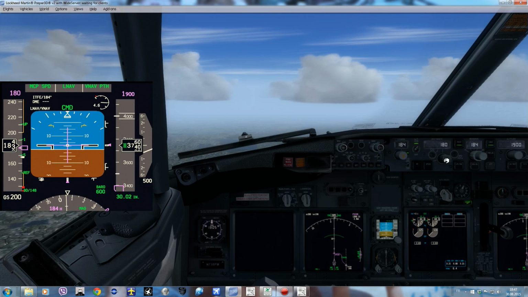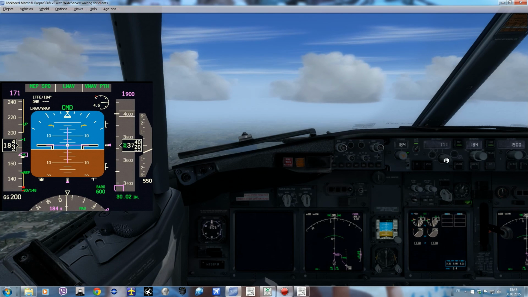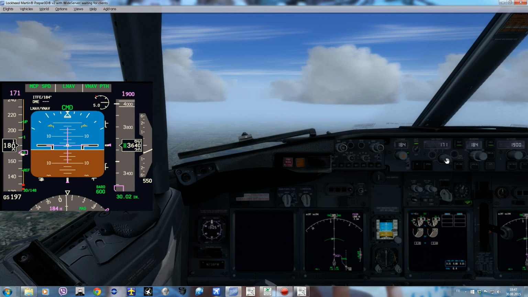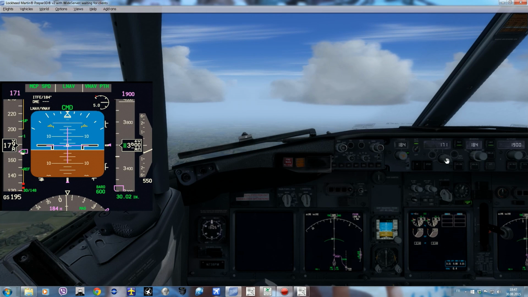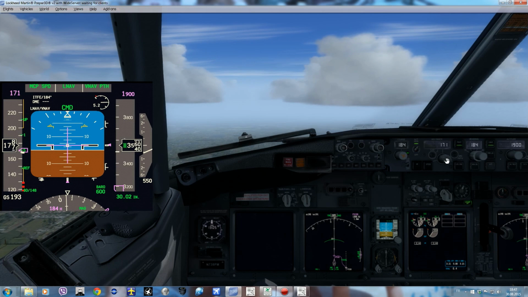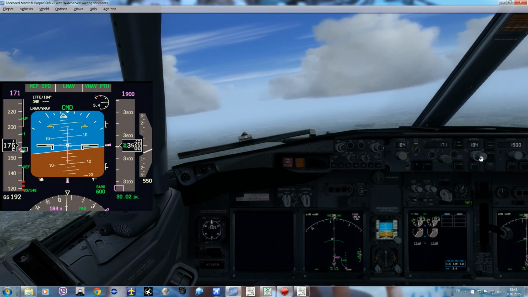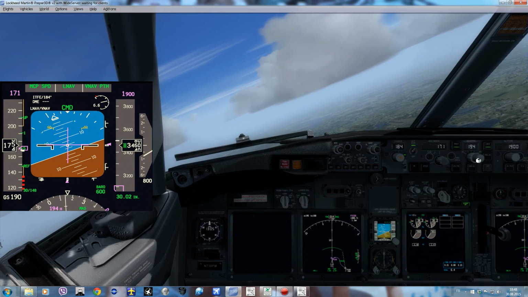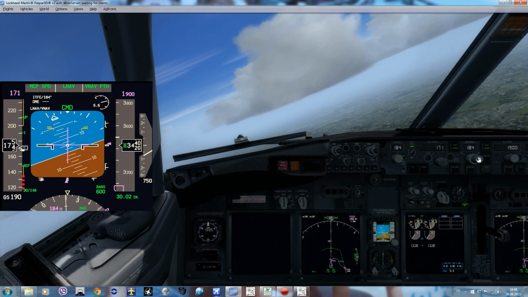So now we'll bug 5, which is minimum speed for flaps 5, 171. Turning now onto base.